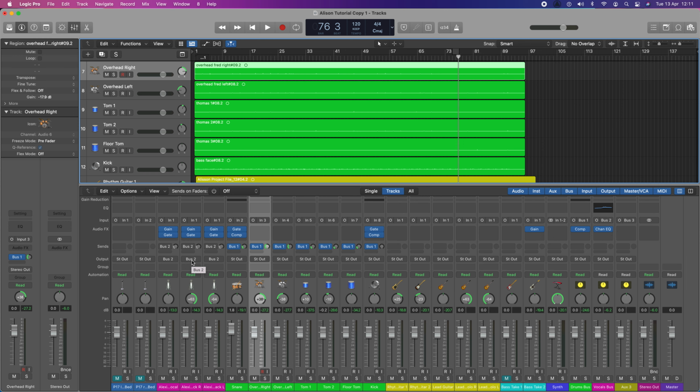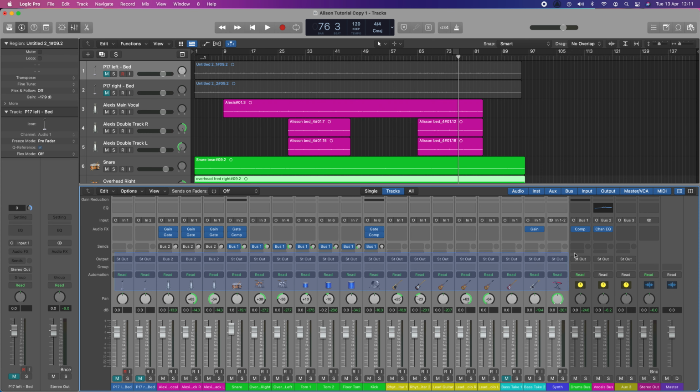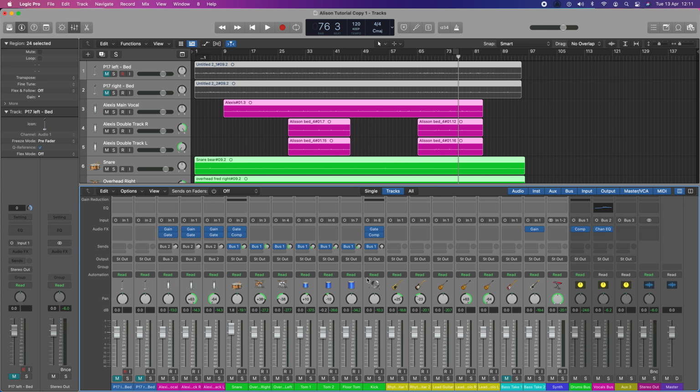Now, what we're going to do is we're actually going to send all of the tracks to a reverb bus. We could put individual reverb on each track, and then we could adjust individual volumes and individual presets and all that kind of thing. By all means, if you want to go into that level of detail, you go for it. However, what we're going to do is select all of those tracks, and we're going to add a send.